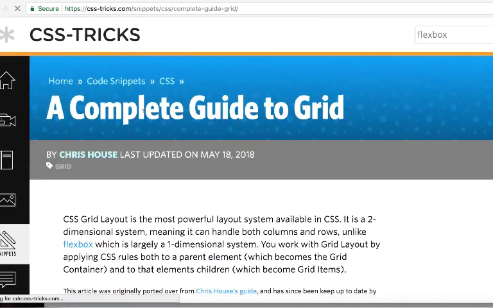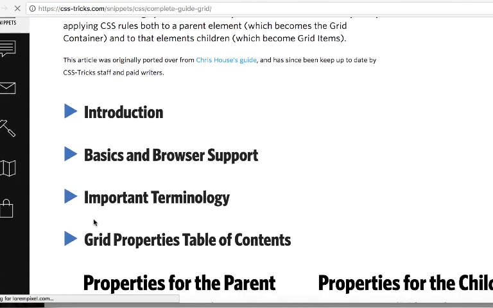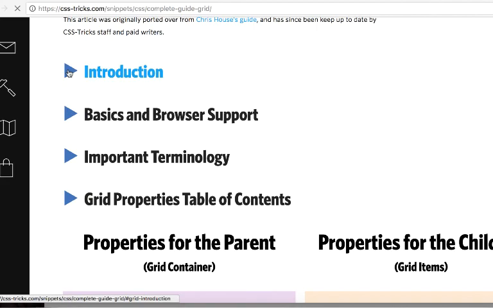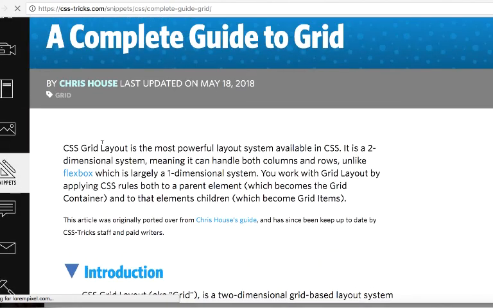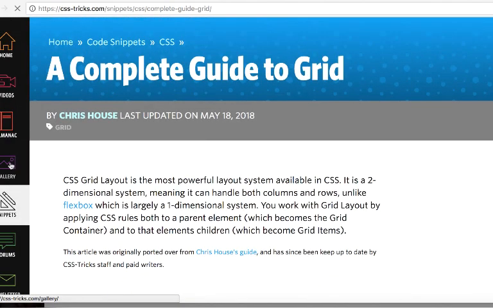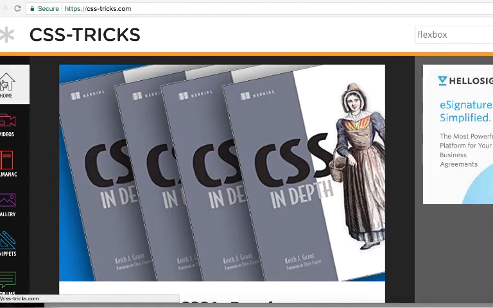This is probably my favorite website for CSS. Just core CSS, yeah, core CSS.